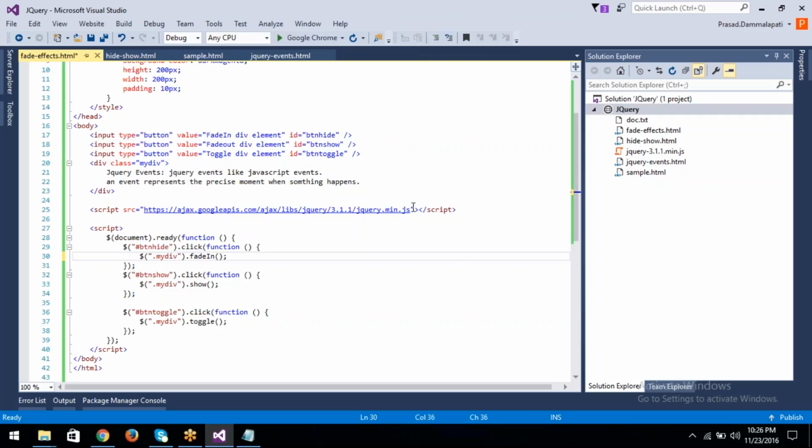Directly we can give the function name fade in, or if you want to give the duration of the effect and callback function, we can use single quotes or double quotes, and 5000. So that is the duration. 5000 means 5 seconds, so 5000 milliseconds. Oh, that is 1 second.